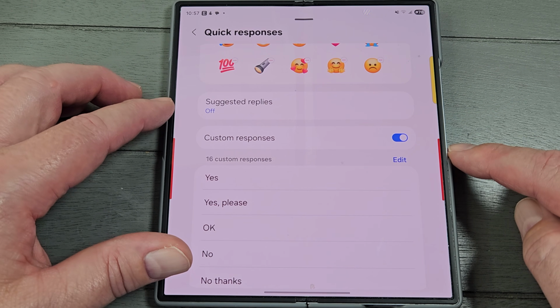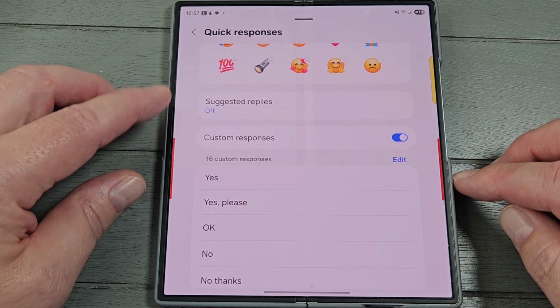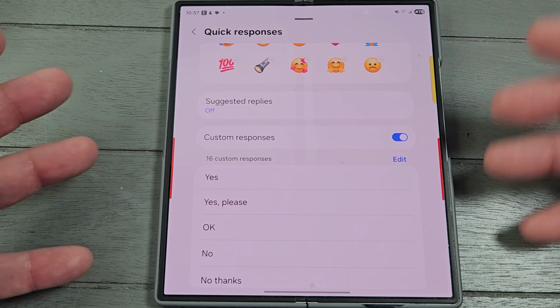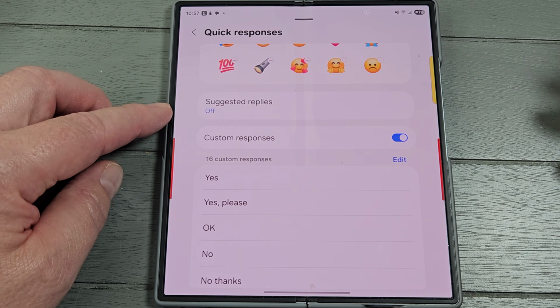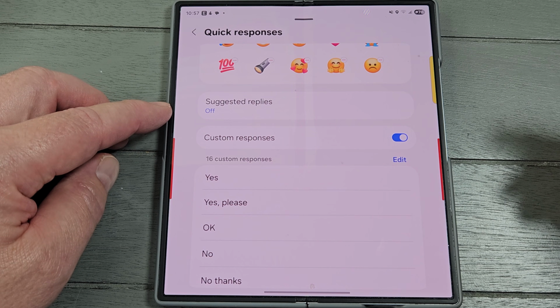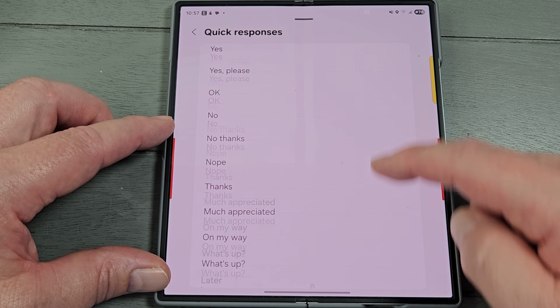The suggested replies, you can turn this on and off. I'm just going over this because it's right in this section. I'll just bring it up. But this is the AI assistant, and if it has some text, and especially if you go back and forth with somebody, it will have a lot of information about what you're talking about, and it will give you pretty good AI suggested replies. So instead of you typing something out, it might hit it just right, and you tap that and hit send. But this is where the custom replies are, and here they all are.